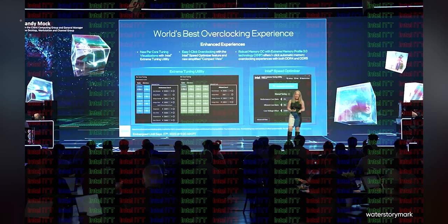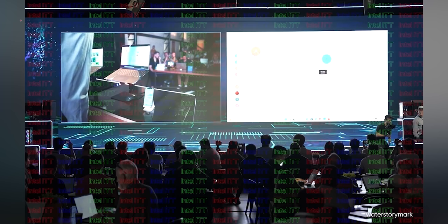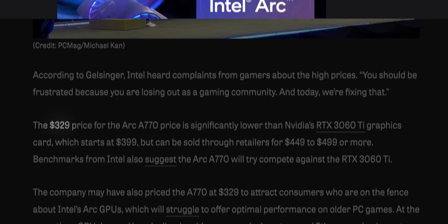Despite the issues we've pointed out already, Intel really does know how to do a lot more than charge the phone, eat hot chip, and lie. Today's announcement gave us a bunch of stuff to talk about that isn't the 13900K. Their Extreme Tuning Utility, or XTU, tool has been improved. They showed off Intel Unison, which makes working across multiple devices more seamless. And they casually announced that their ARC A770 GPU is on its way to the masses for just $330 US dollars.